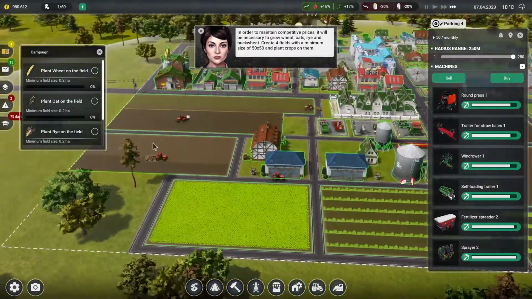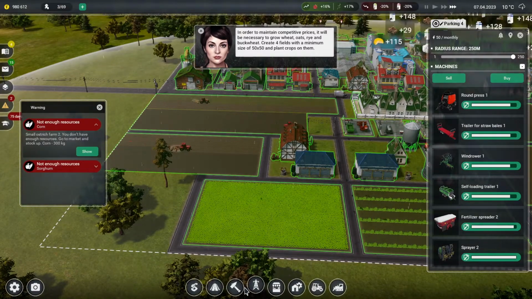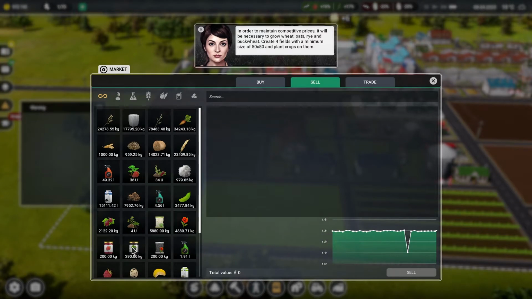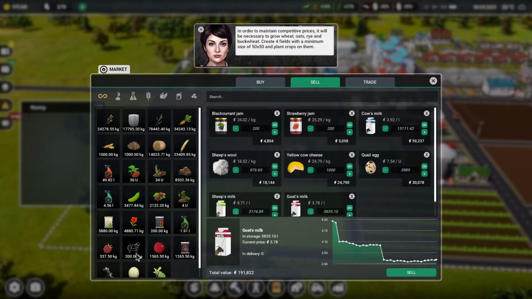What does everything else need now? All right, 75 days left. You are saying we don't have enough corn. You know what? If you're saying that, I'm going to believe you. Let's grab 3,000 and 3,000. Buy that. That's great. We haven't done a sale for a little while, so let's get rid of all of this garbage. All of you, you and you.